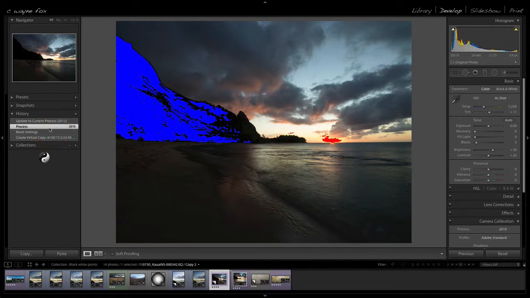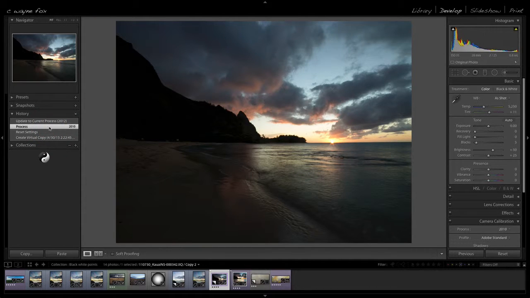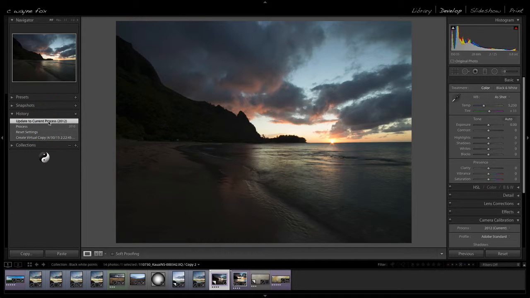Let's go back one more time without the clipping indicator, and notice again how we seem to lose a tiny bit of contrast. That's simply because what Lightroom is trying to do is squeeze those white and black points in so the dynamic range fits within the histogram. Something we used to have to do when we started, and now it's pretty much doing that for us.